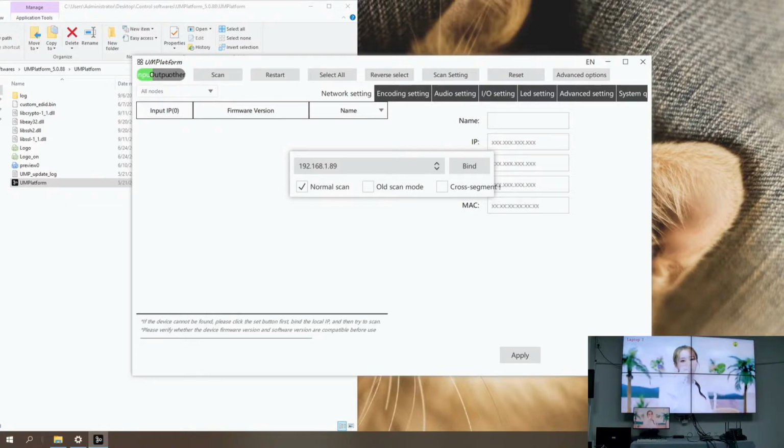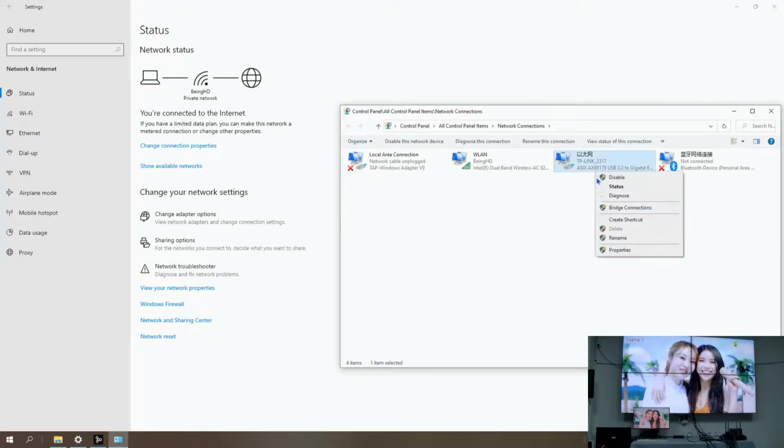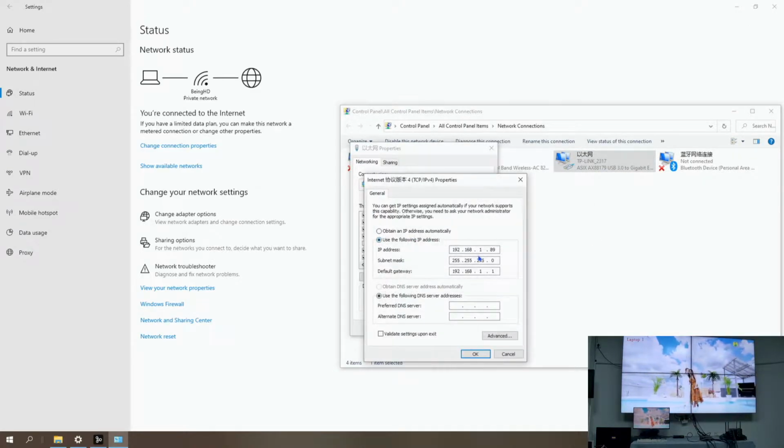We can check the IP address first before we do the settings. We go to the network settings, then the adapter options, then the internet properties, TCP/IPv4, and this is the IP address. So this is my PC IP address.